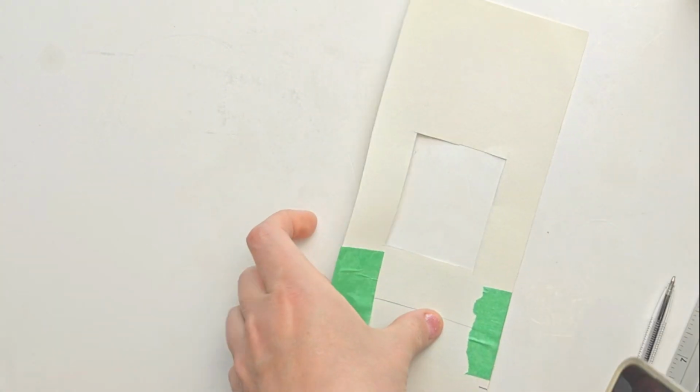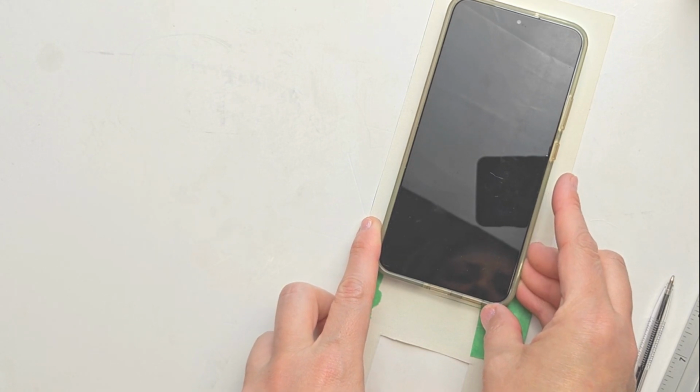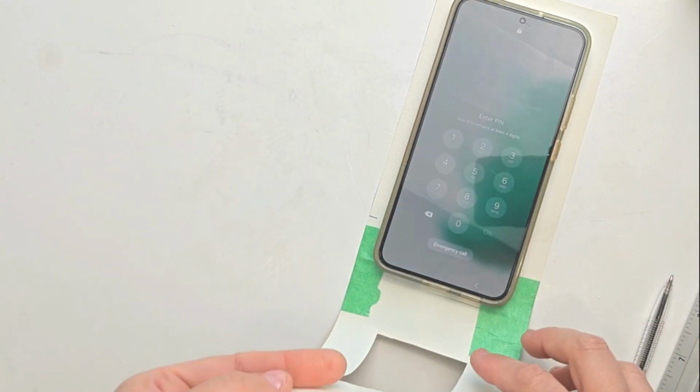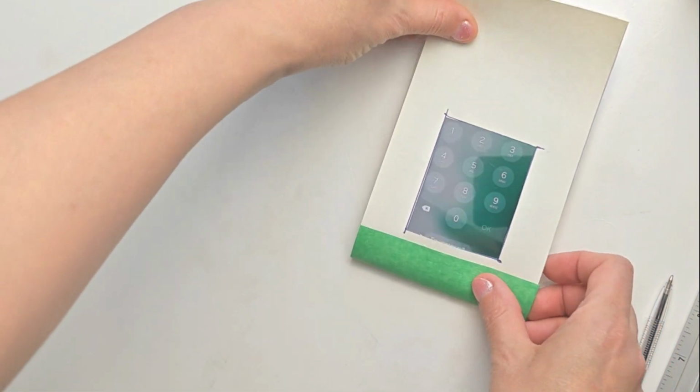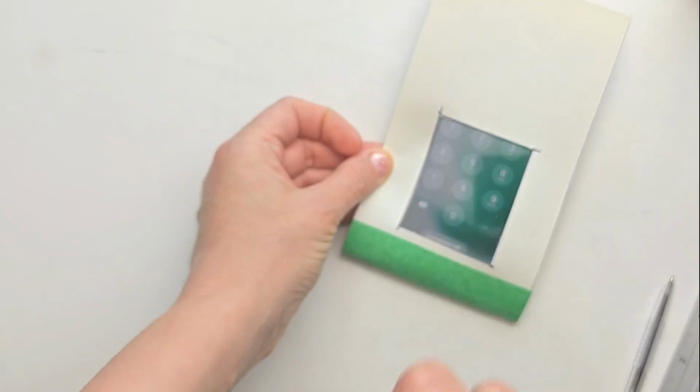This allows us to test our paper template on the actual phone. Carefully fold it around your phone. Now, turn on your phone screen. Can you see your keypad clearly through the window? If yes, your template is good to go. The main part begins now.